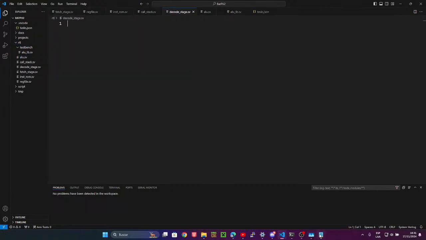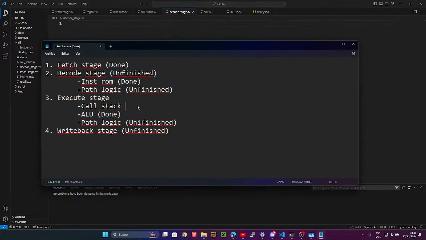Before that, done. So we got instruction ROM, call stack, ALU, and decode stage.